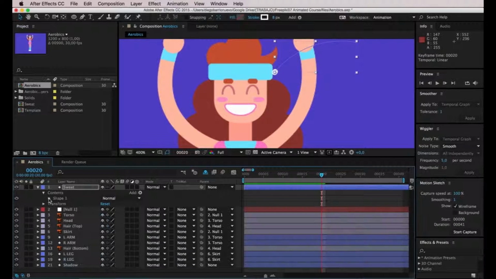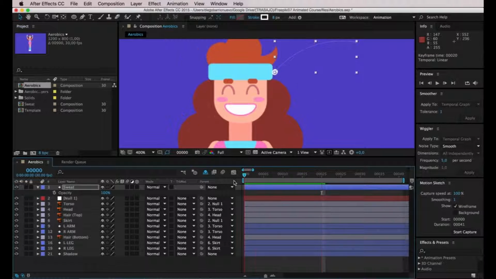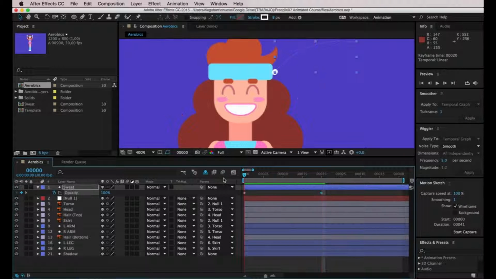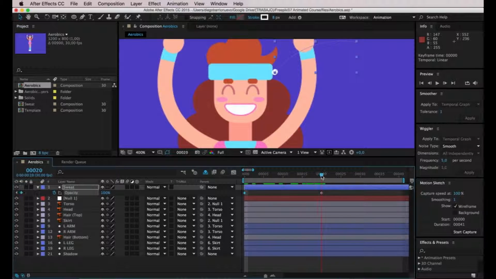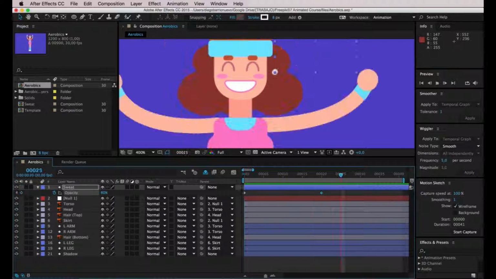Okay? Now we're going to collapse everything here and we're going to press T on the keyboard to bring the transparency or opacity. And by the way, I always call it transparency instead of opacity because it helps me remember that I have to press T on the keyboard for the shortcut. So you may want to remember that. So I'm going to enter 0% transparency on the first one and 100% on the last keyframe. Or maybe even 80% so it's not a solid color. Okay, so now you can see that this is like a drop of sweat.